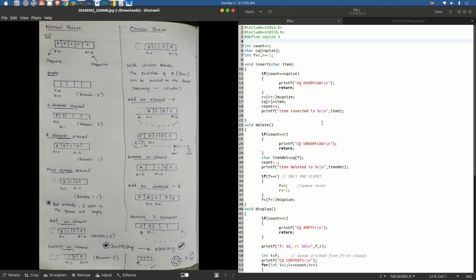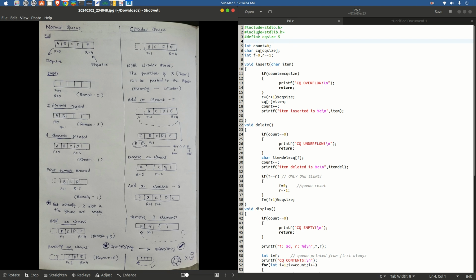Even before we understand the program, you might guess that once the last position is occupied, if the leftmost position is empty, the circular queue should function in such a way that the next element inserted should go and take the leftmost position. So this is the whole concept of circular queue. What you see here will be implemented in the program. Either way, we could understand the program and come back here and see how circular queues make it efficient.